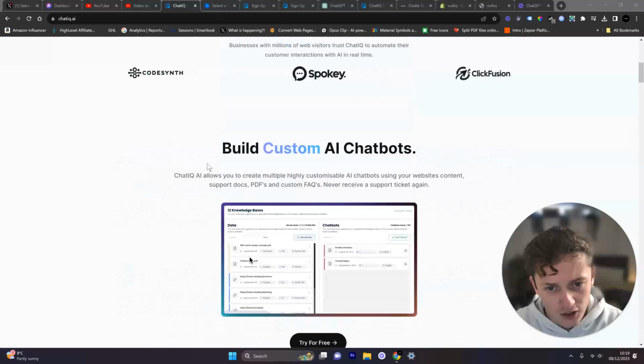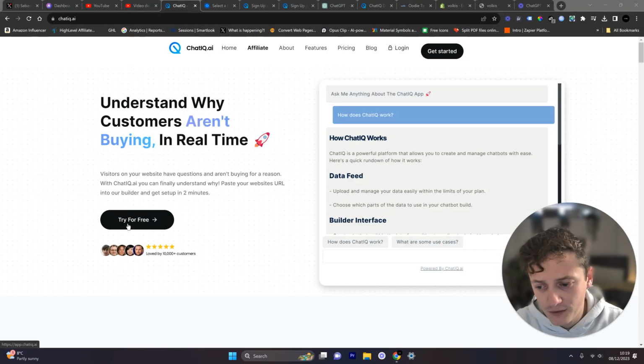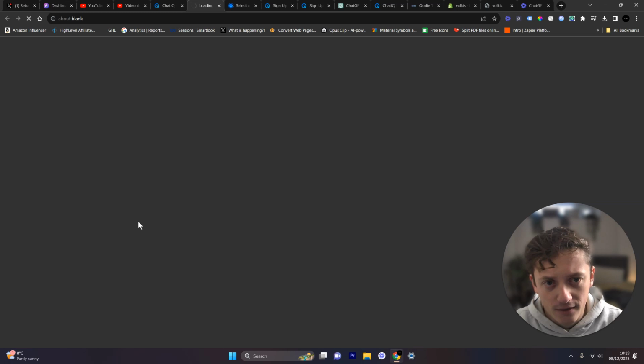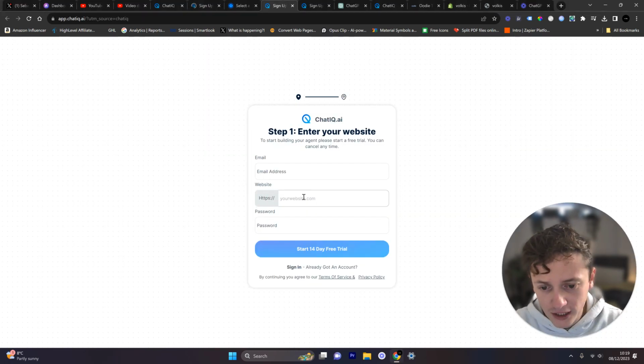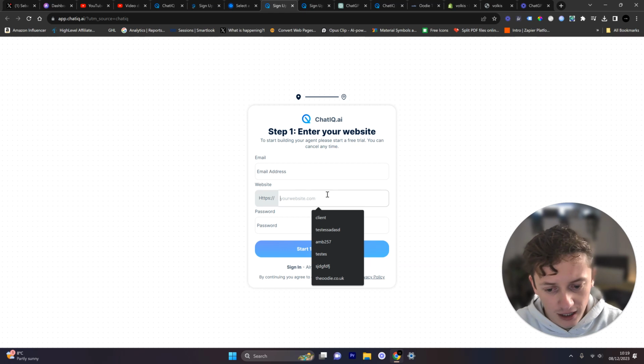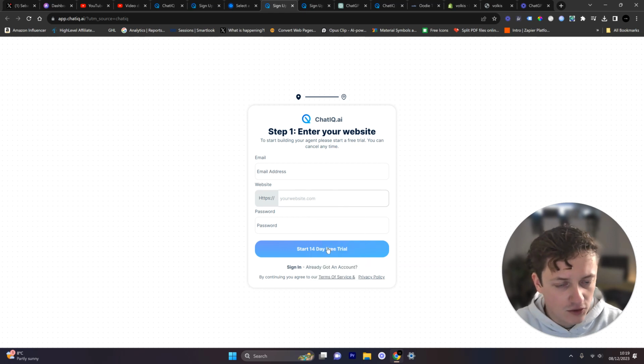We've got a whole load of information. There's a whole load of stuff that you can do. But if you click on try for free, there is a very simple onboarding process. So all you need to do is put in your website URL here, email and password, and then you can start your 14-day free trial. Once you start your 14-day free trial, you're going to have 2 weeks to test it out completely for free. In that time, you can embed it into your website, you can start gathering information from users, you can customize your chatbots, you can add custom contact information and external links and all sorts of things.